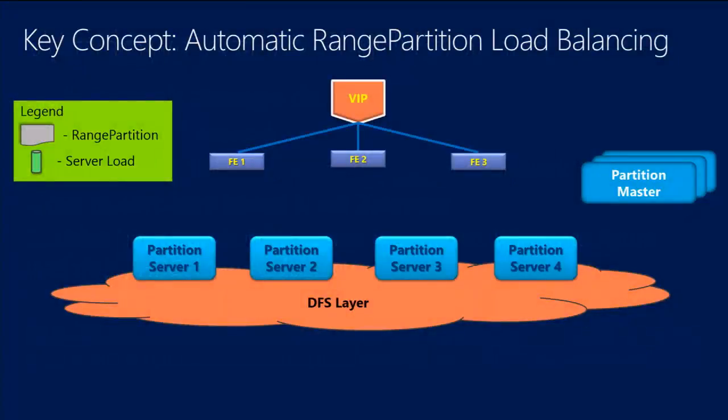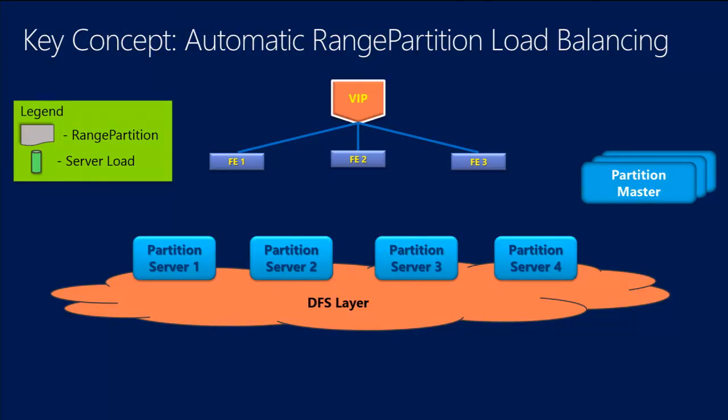And so this is a key concept we're going to discuss today. What happens on the server? How do we auto scale so that we can scale up to meet your needs and we can hit truly web scale workloads? So what you have here is just a very kind of high-level view of what a storage cluster looks like. At the bottom there, you can see we have a DFS layer. This is the durable file system. It's responsible for replication, for data consistency, things like that.